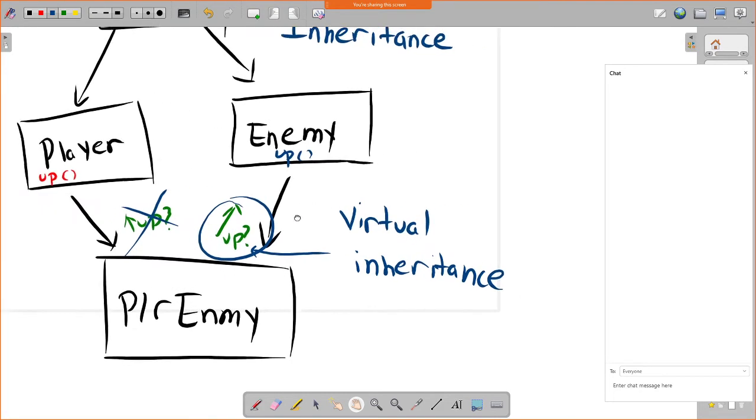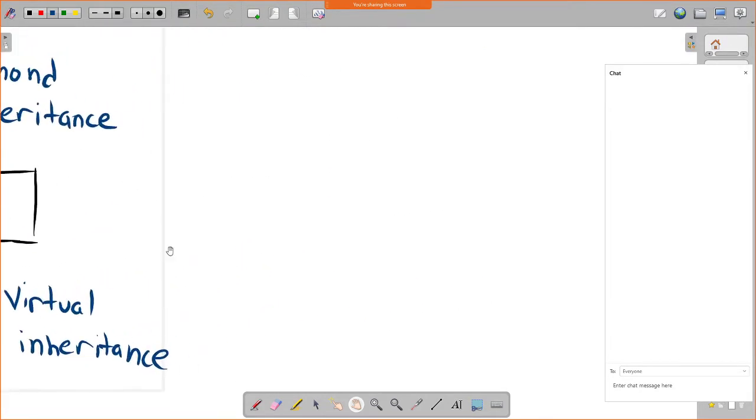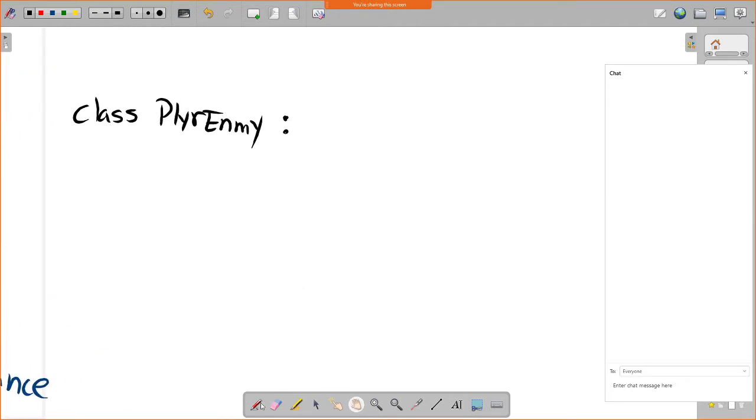And I guess just since I did mention it, the syntax, if you ever want to inherit from multiple classes, so if I was to make class player enemy, something like that, the syntax for inheriting from multiple classes is basically the same syntax for inheriting that we're used to.